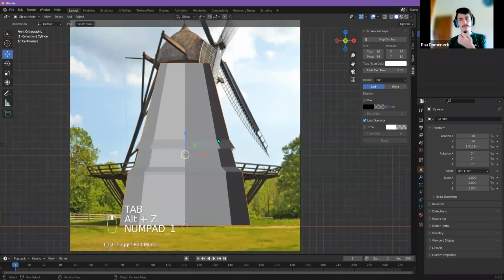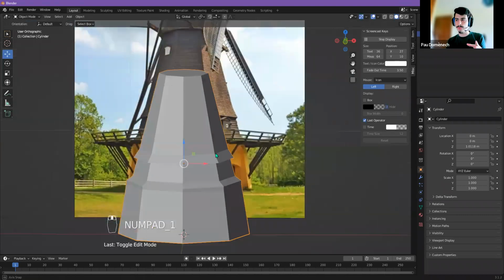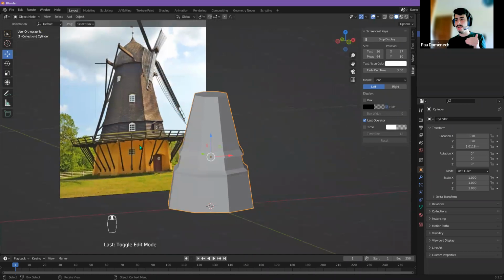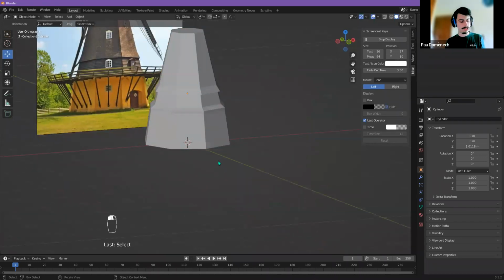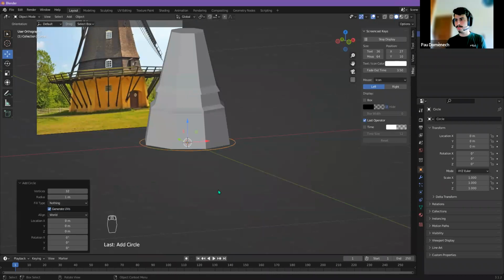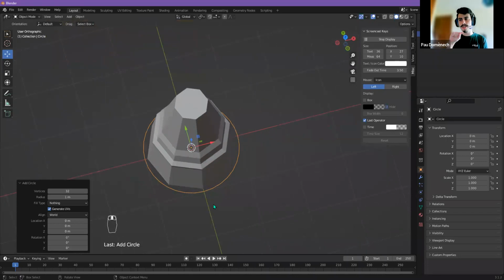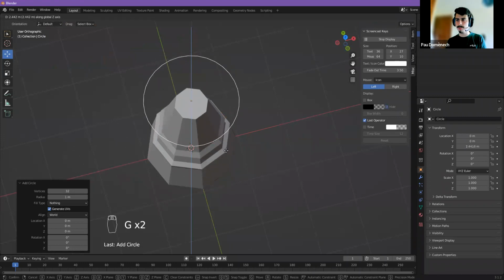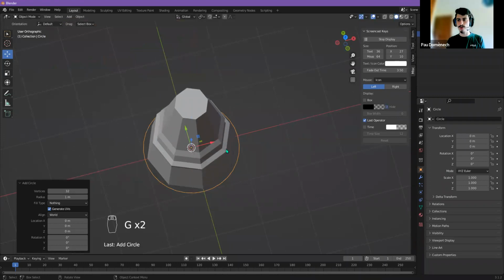Now we're gonna do different shapes. We're gonna have to add different ones. So what we have, for example, is this balcony. So we're gonna start with this, okay? The balcony is basically like a circle going around, like a donut. So basically what we can do is just Shift A again, and we can add a circle. As you can see, the circle is only the edge, it has no face around it. It has nothing in the middle. That's perfect for us because we don't want a face inside of it, okay?